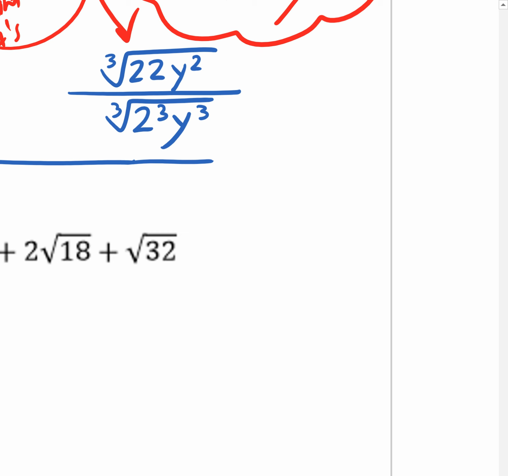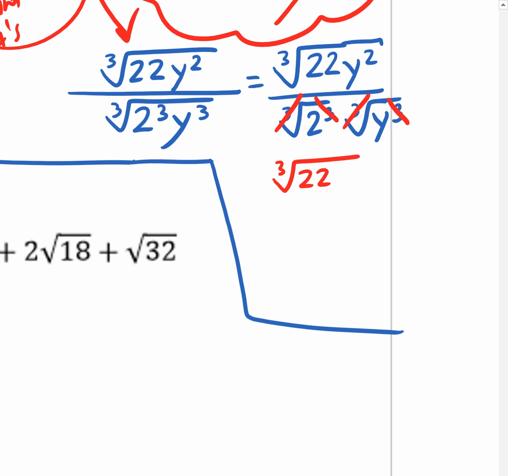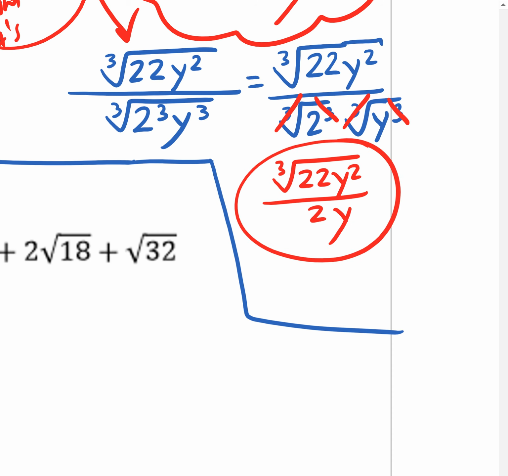Okay. And you could just say everything escapes right now, but if you want to be really careful, I would go, well, the numerator's fine, but for the denominator I'd probably give the 2 its own root and give the y its own root. And then it's really clear, okay, that everything does cancel. A cube root and a cube cancel, a cube root and a cube cancel. So your answer is the same numerator, but the denominator is just 2y, since the 2 escaped and the y escaped.